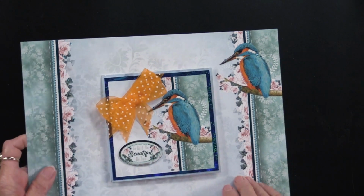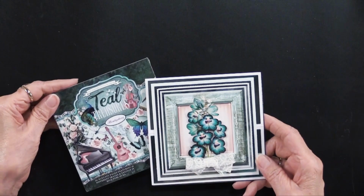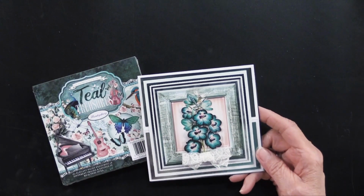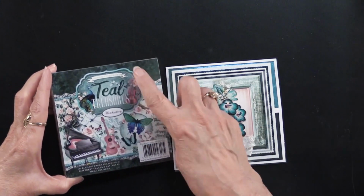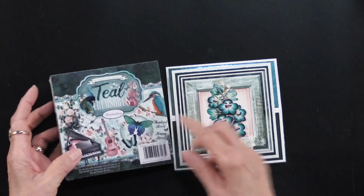Okay, let's go into more things in this kit. And I'm going to bring in this card that comes from the square little book of Teal Treasures. Now, this has got 25 designs. You get 6 of each one, and they measure 4 3/4 inches square. And it's a honkin' little book, yes, just like that.